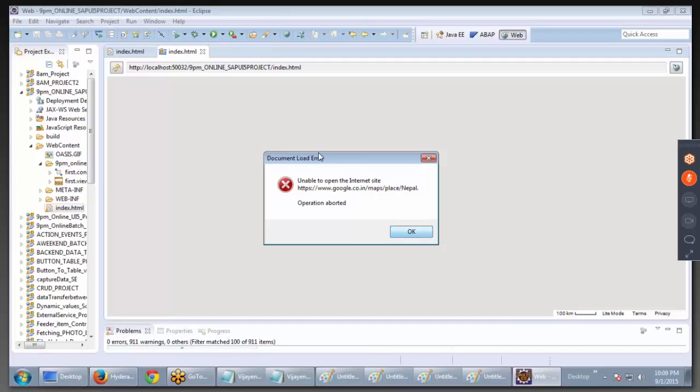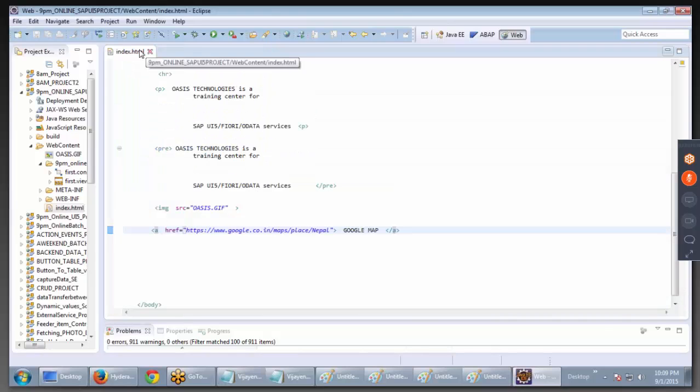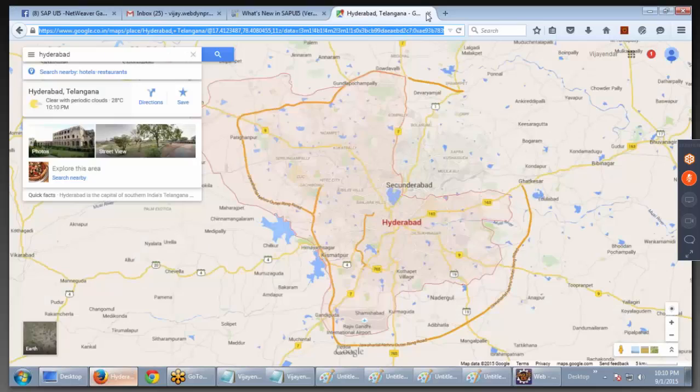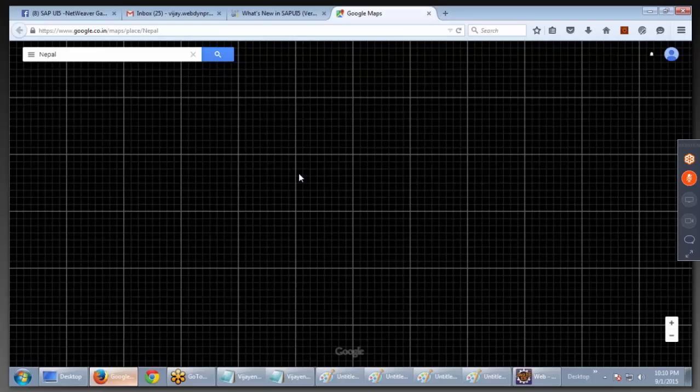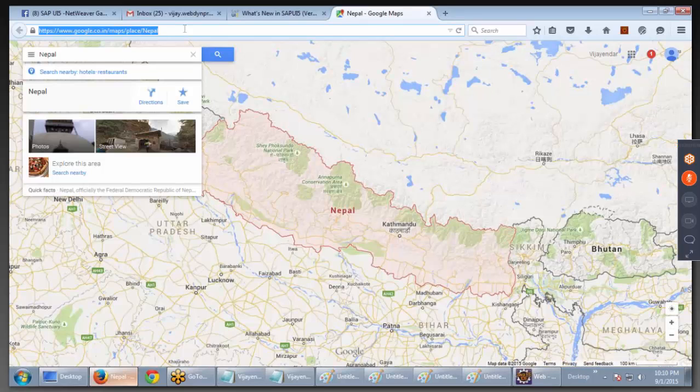Place/Nepal. So it is opening here. Let me copy that as it is.